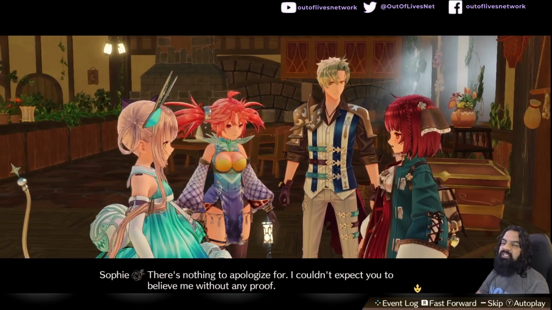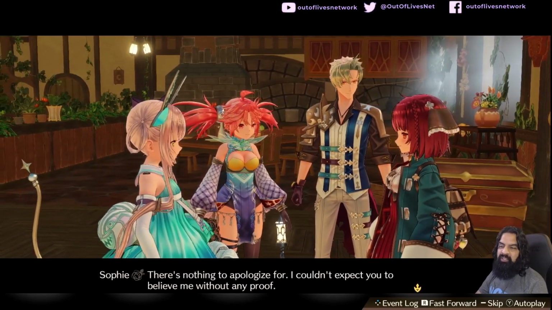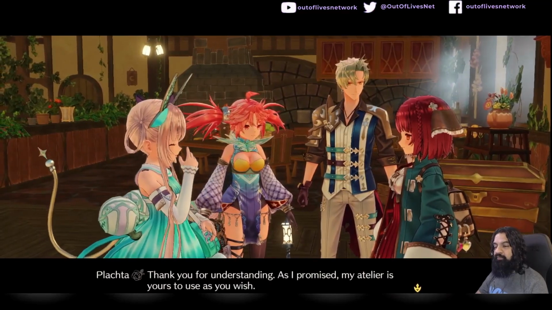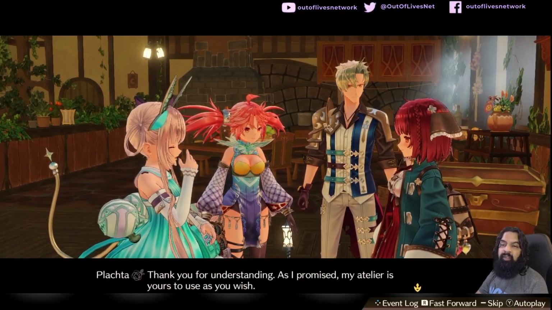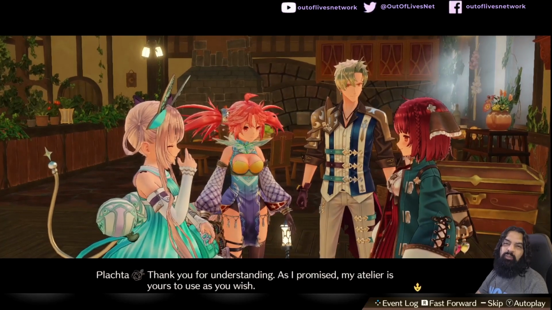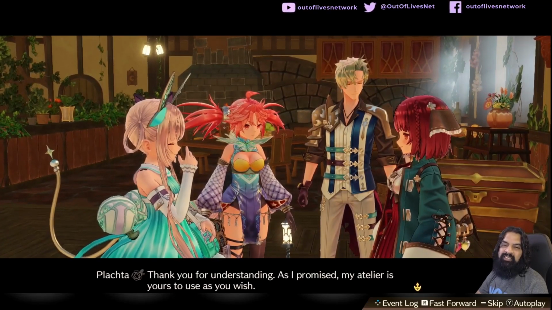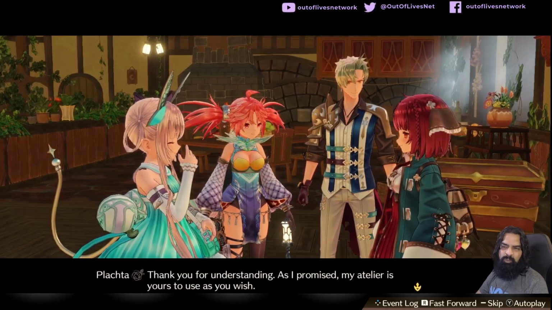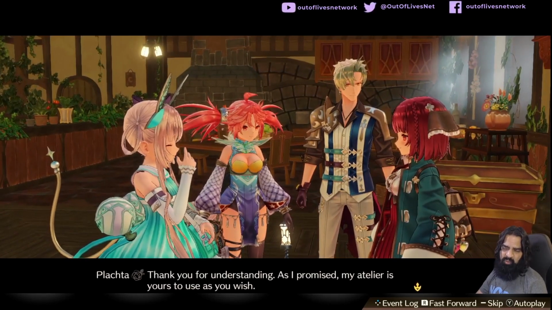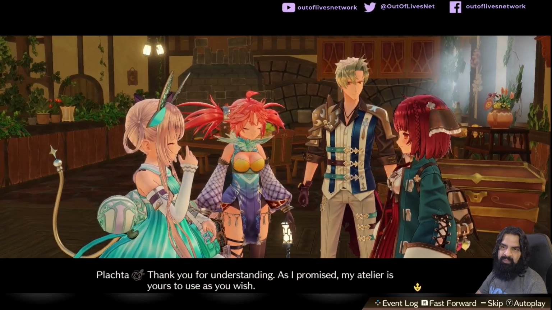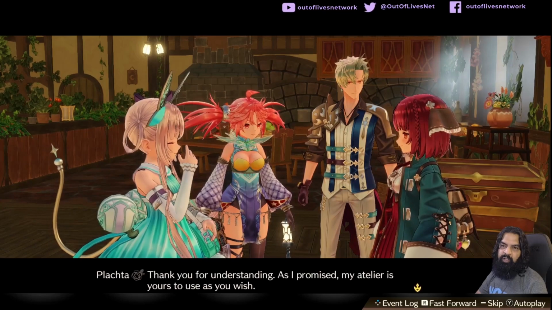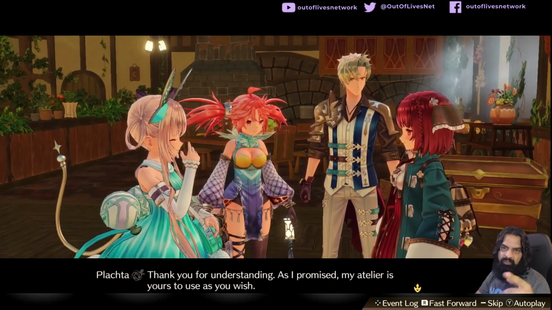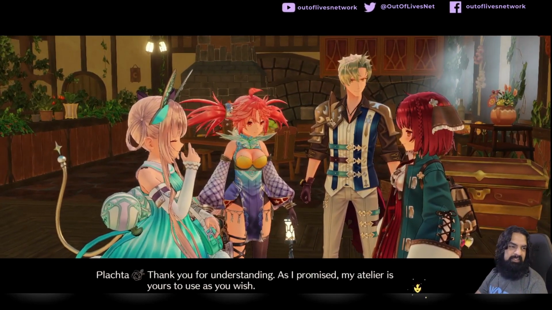I mean, everyone's kind of expecting you to accept everything without any proof. Also, it's really weird seeing Plakta's tail. I guess it's part of her dress, maybe? It looks more like a bent curtain rail almost. Well, except for the floating star thing at the end.